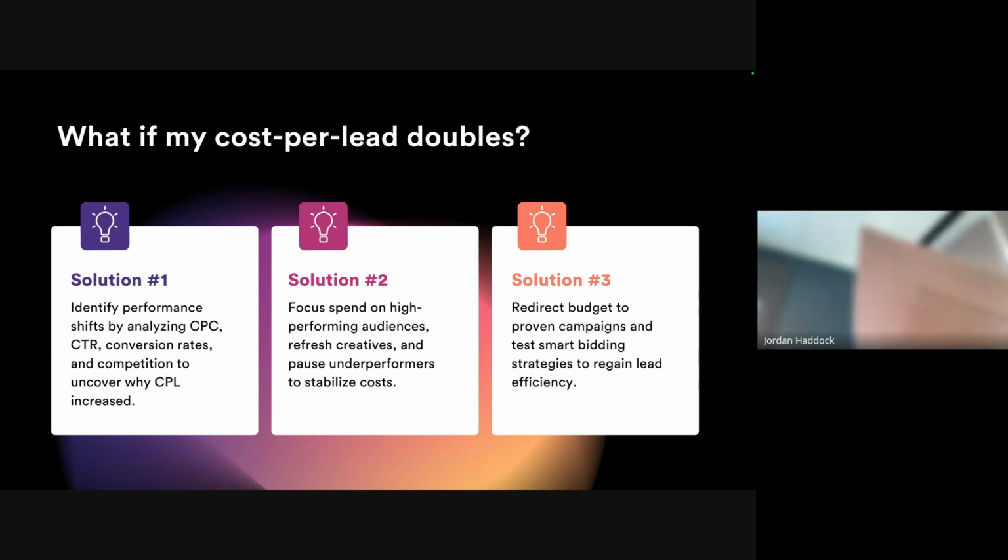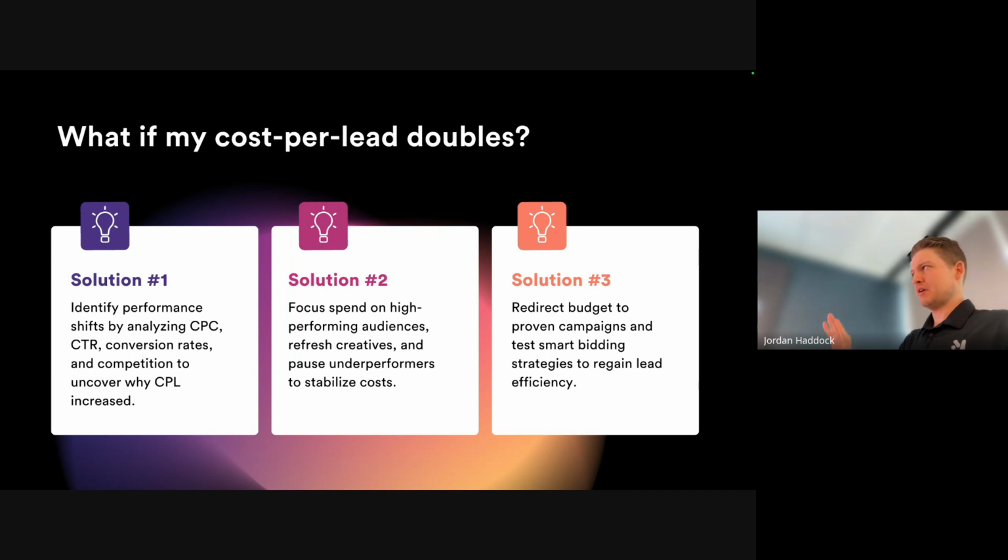So we might have manual bidding currently enabled on some accounts, where we're setting the bids individually on each keyword. This might be a case where we'll switch to a maximize conversions bid strategy, allowing Google to bid on keywords that are optimized for lead generation. And then we'll monitor that campaign and see how it performs over a period of time. Ultimately, we're just looking to bring the cost per lead back down to what it was previously. We want to find the solution to the issue. And these are really the 3 main points that we'll address when this issue arises.